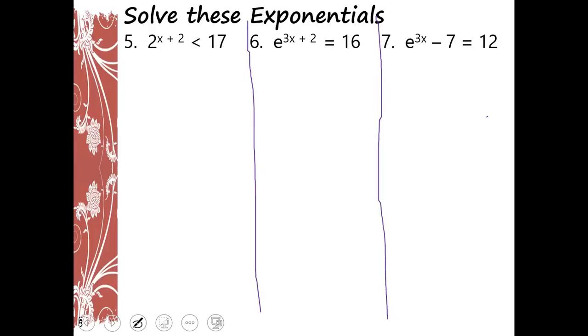All right. Look at base 2 and base 17. As hard as I might try, I can't get them to be the same. So I'm going to apply the log to both sides. I could apply ln to both sides. It's not going to make any difference. However, you want to notice that if one of your bases is e, you always want to use ln. Here I'm going to use log. For those of you who'd like, you can try using ln and see if you get the same answer.